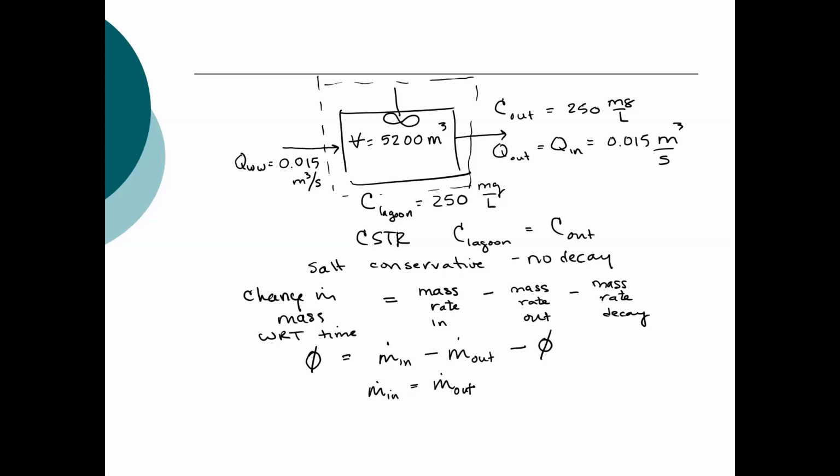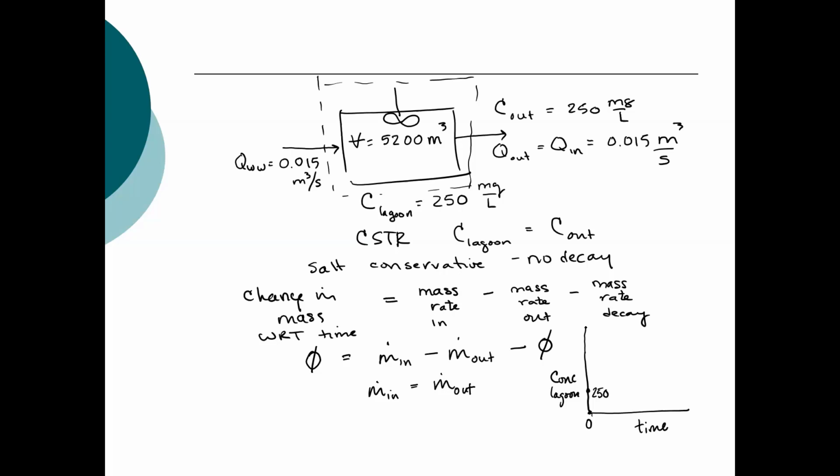The concentration then suddenly increases to 1,000. So we're going to plot concentration as a function of time. Okay. So time 0 is when it suddenly increases. If that's the case, then the concentration at time 0 is equal to, and we're looking at the concentration in the lagoon or the concentration leaving, we have a CSTR. So at time 0, the concentration in the lagoon is equal to what? It's 250. Exactly. And the concentration at steady state is equal to what? So once the concentration in is now equal to 1,000.